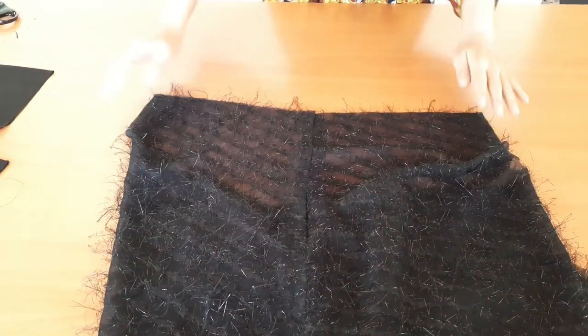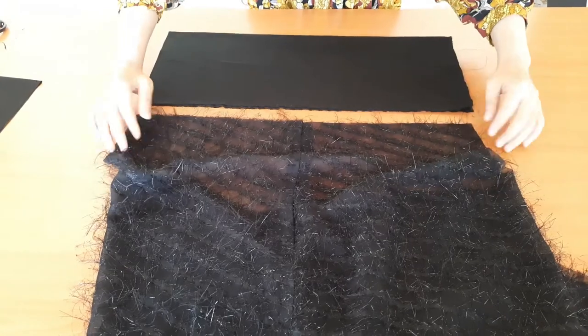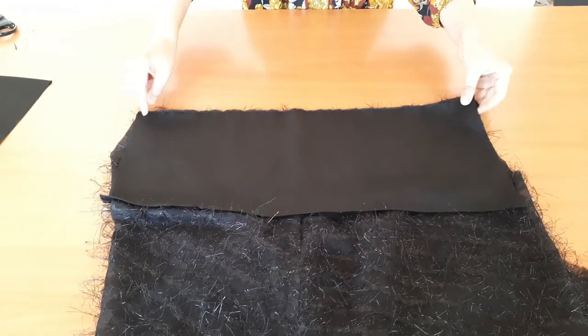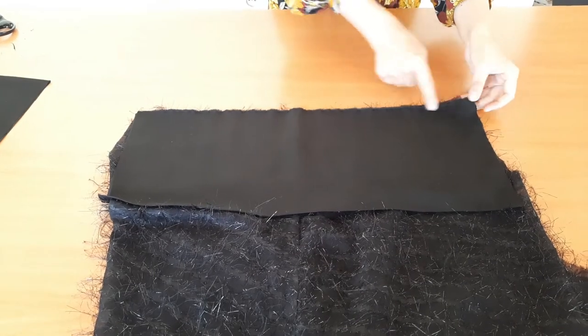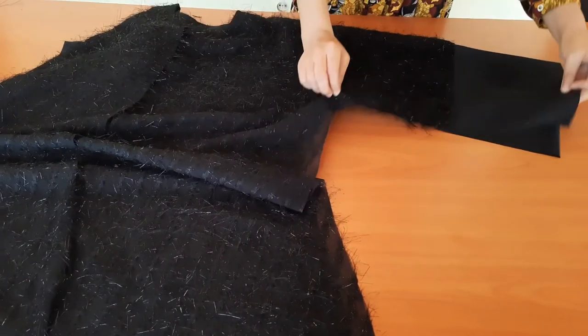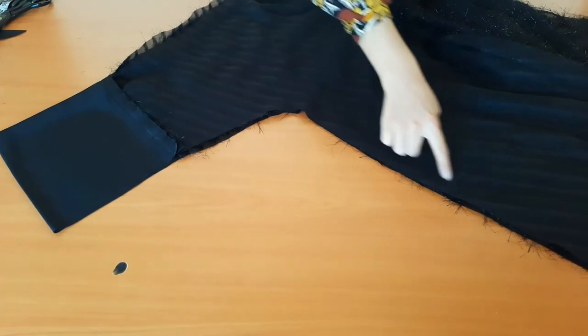Okay, for the remaining part of the sleeves, we're adding these two satin pieces of fabric. Once you complete it for both sleeves, this is how it looks. For the ending part, please sew these areas.